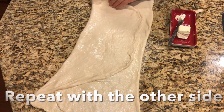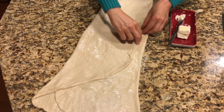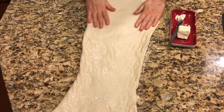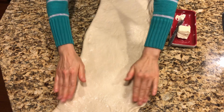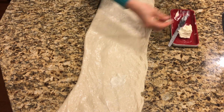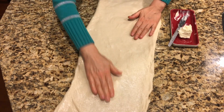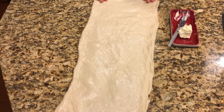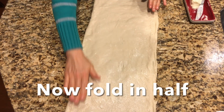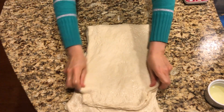Fold the side to the center. Fix the edges. Make sure you use a lot of butter while working with the dough. Now we will fold the dough in half. Fix the sides.